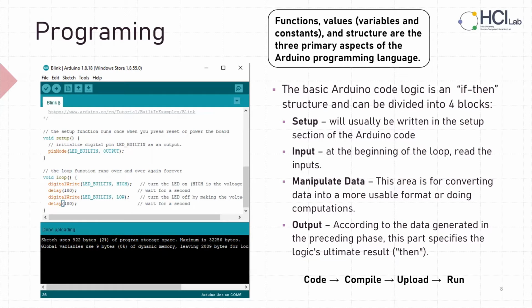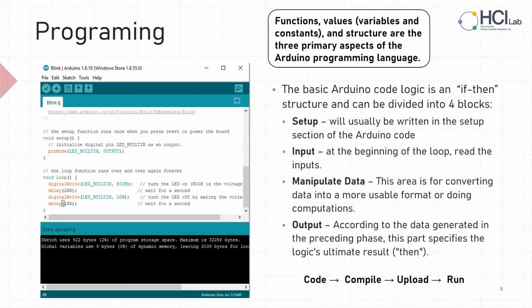And next one is manipulate data. This area is for converting data into a more usable format or doing any computations. And output: according to the data generated in the preceding phase, this part specifies the logic's ultimate results.